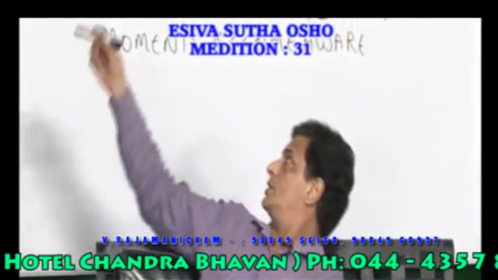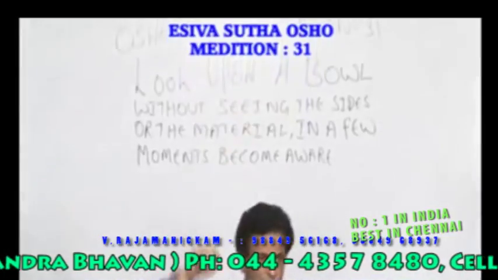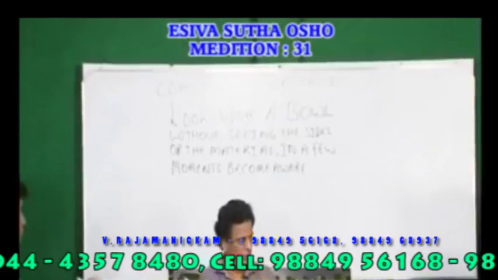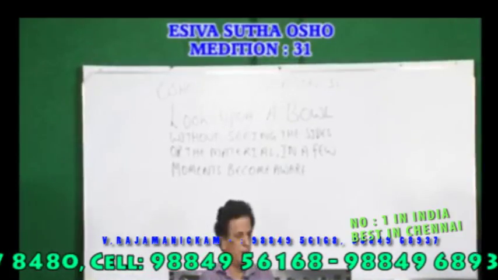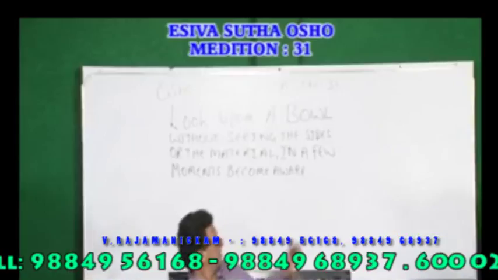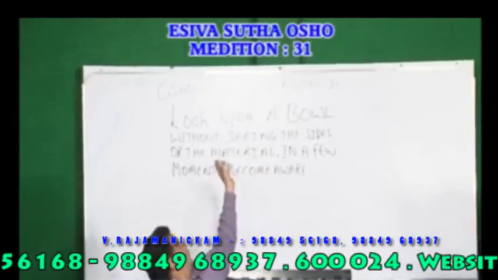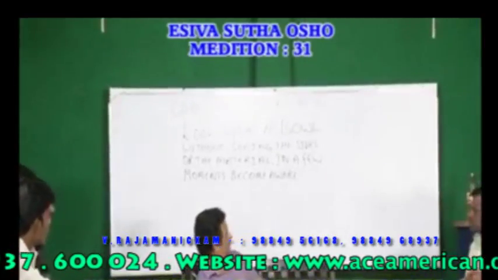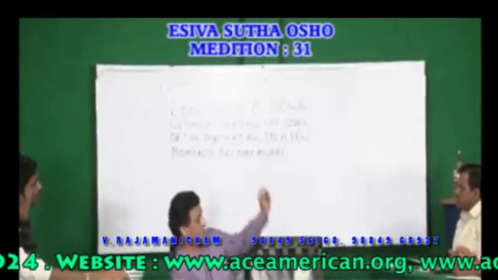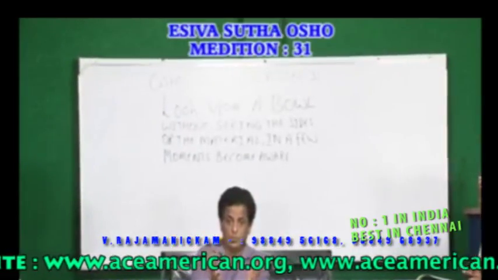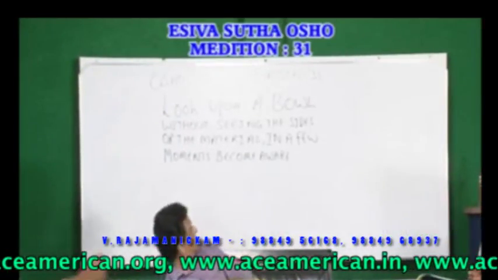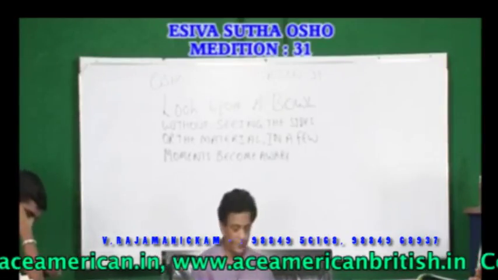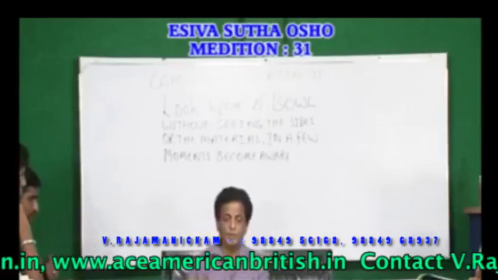What is given here? Look upon a bowl. You know bowl? Or anything as you wish. Any bottle or computer or anything. Look upon a bowl without seeing the sides. You are not supposed to see the sides. Right? Or the material. You should not try to find out what the material is made of. In a few moments, you become aware, right, sir? So, this is the philosophy which we are going to see.